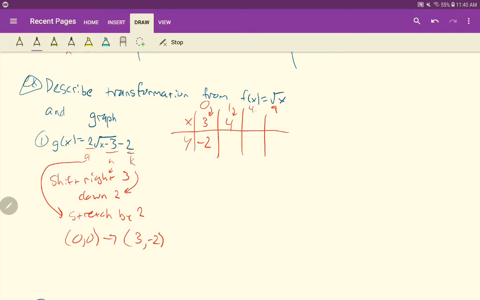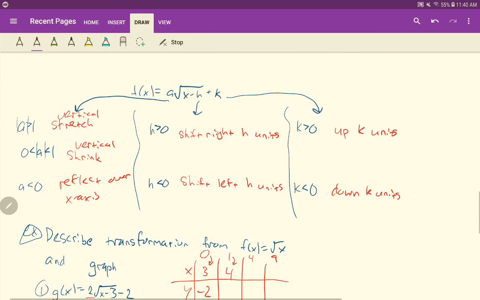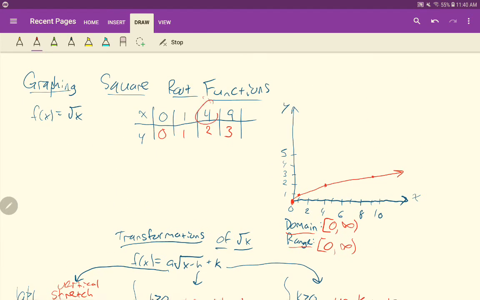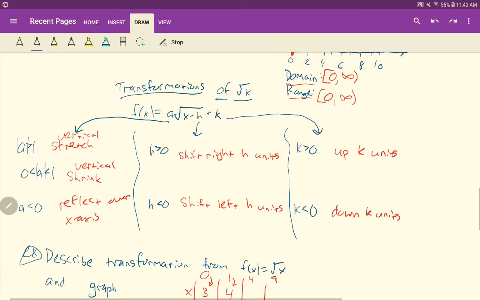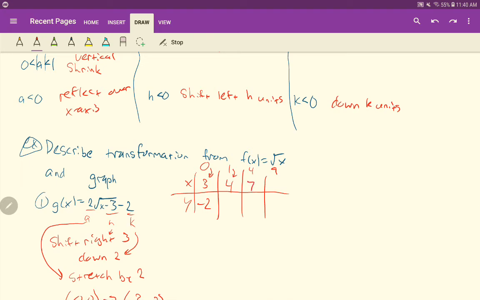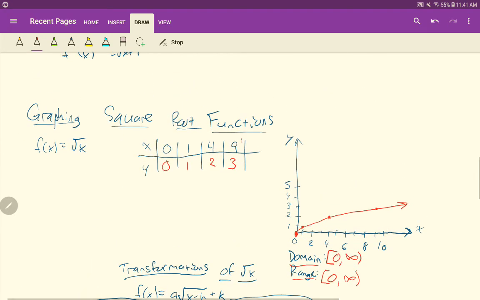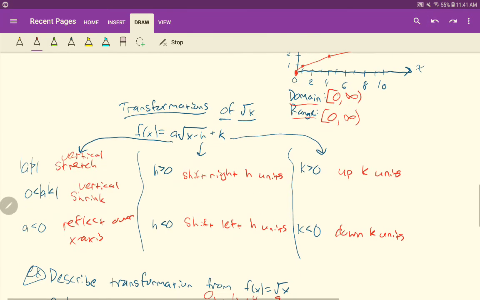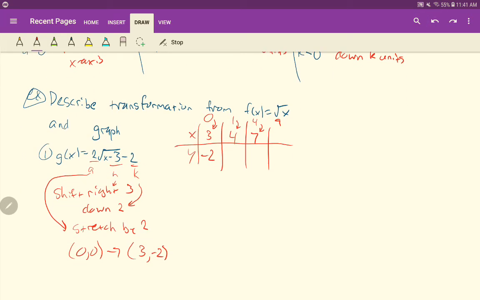And then 4, which again was another special point that we use in our table up here, right? There's that 4. Okay, it's also going to shift right 3 to become a 7. And that 9, again, we had 9 on our original parent function here. That, however, had to shift right as well, shift right 3, so that's now at 12. Okay, and so we're going to plug 4, 7, and 12 into our function here. Okay, and when you plug those into the function, or again, you can go to your table.